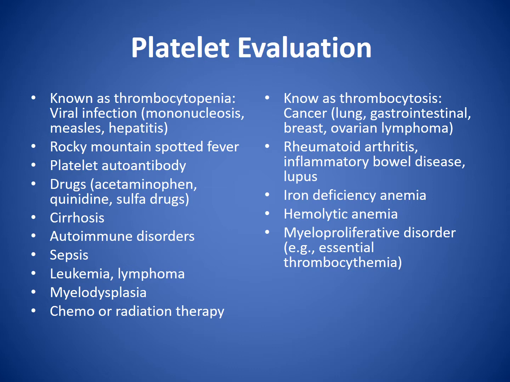A lot of things can affect our platelets, and one of the most important things that can affect them are different types of infections that we can get. And if a person becomes septic, we all know that they can go into DIC. Leukemia and lymphoma, myelodysplasias can occur, chemotherapy, radiation.